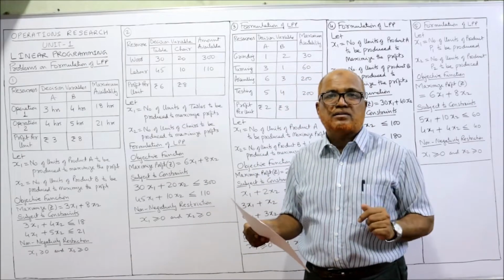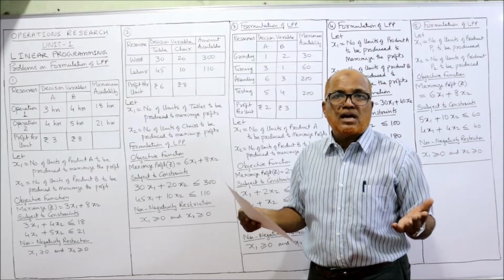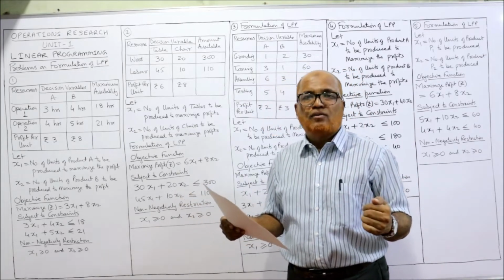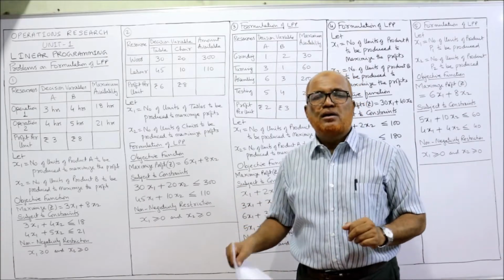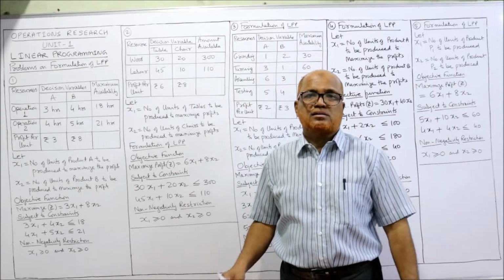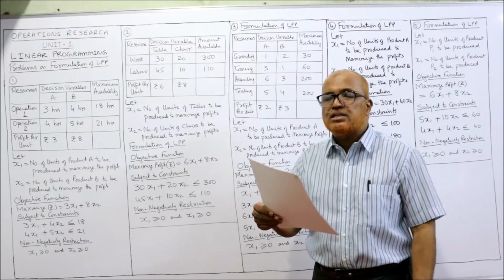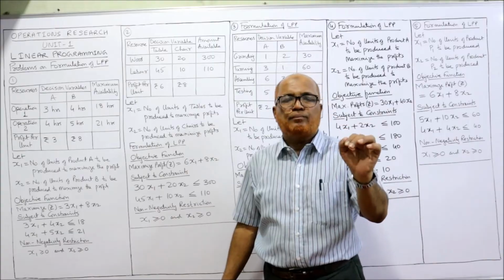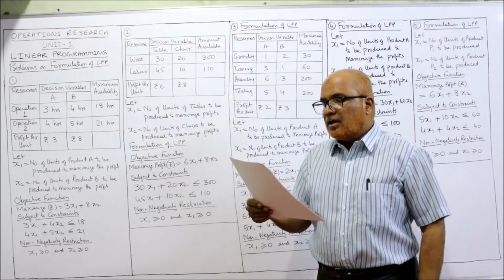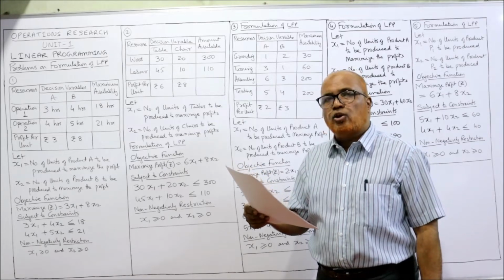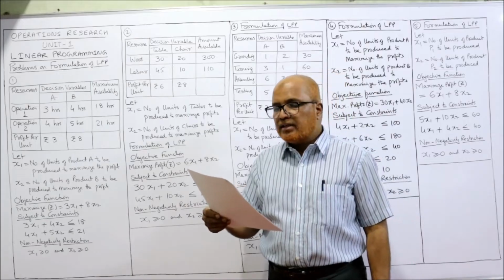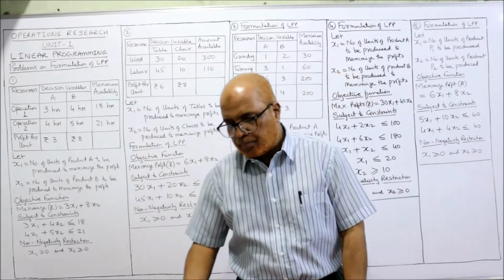So this is the limiting factor. We don't have more than this time. So we can make use of either this time or less than this. For example, operation 1, 18 hours: we can use either 18 hours or less, but we can't use more than 18 hours. Similarly for operation 2, 21 hours is the maximum time. We can make use of 21 hours or less. Then product A can be sold at 3 rupees profit and product B at 8 rupees profit per unit. Formulate the problem as a linear programming problem.